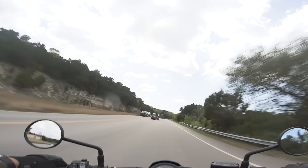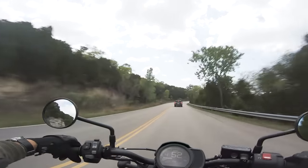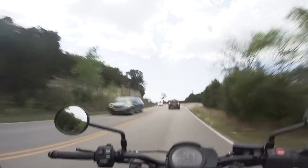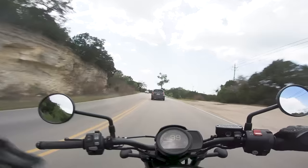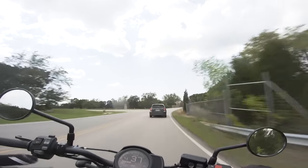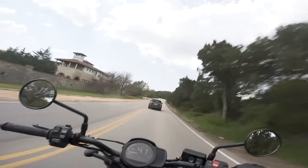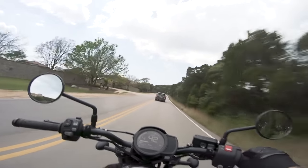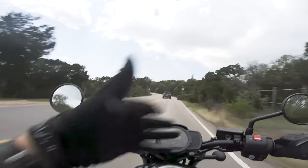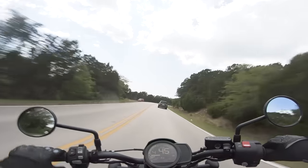So this bike has up front a 130/70-18 tire, and out back a 180/65-16. So you've got an 18 up front and a 16 out back. That's a little strange. Normally for sport bikes, you see a 17/17. Sometimes for cruisers, you see an 18 and a 17. Sometimes for adventure bikes, you see a 19 and a 17. I have never seen an 18/16 setup. Not a huge difference though, because you're still getting a bigger front wheel than the rear wheel, so you're getting that kind of interesting cruisery kind of handling. But the big thing you notice on this bike is the weight.